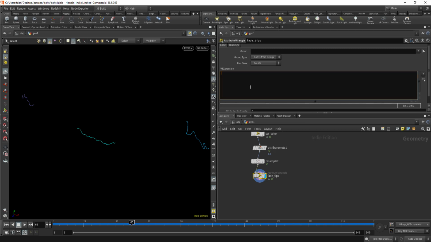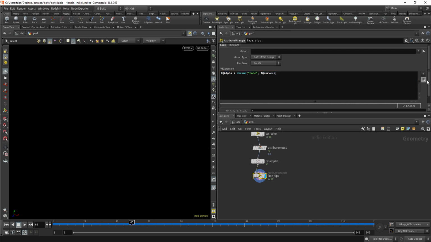So we are going to control the alpha. Alpha is a known attribute for Houdini. You can fade points with that. So let's say 0.5, it's going to be a bit more transparent. 0.1, there you go. So you can use that to fade your points, or in this case the curves. So what we can do is use that curve view attribute to have a ramp that controls where it should fade. We can do that using a chramp, and we're going to call that fade, and we are going to use the float attribute curve view, which is computed from the resample node.